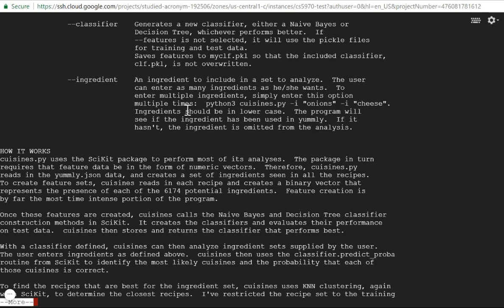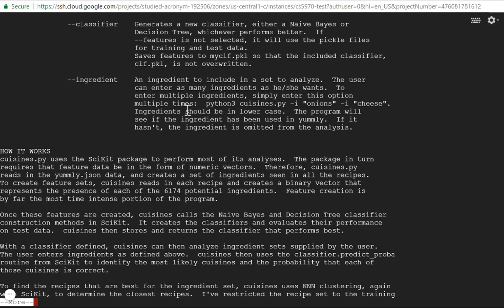The way this works is that cuisines.py uses the scikit-learn package for most of its analyses. What I did was I took the yumly.json data and read in all the ingredients into a set, and then for each recipe, read the recipe in from the JSON file, and then created a binary vector of features that represented the presence of each one of the 6,174 potential ingredients.